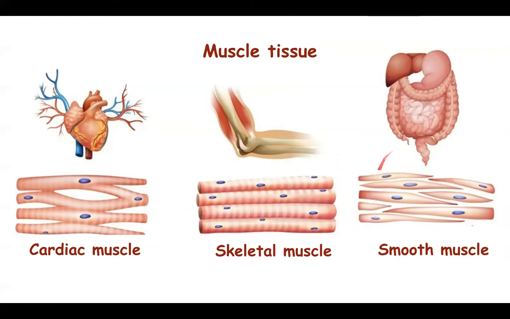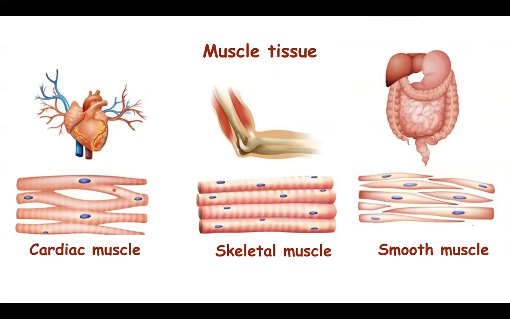The capillaries do not have any muscular tissue in them. The skeletal muscles are those muscles which are bound to your skeleton and under the control of an individual. Your arms, your legs, your back, your thigh, your jaw, they all have skeletal muscles. They are voluntary. They have light and dark banding in them.